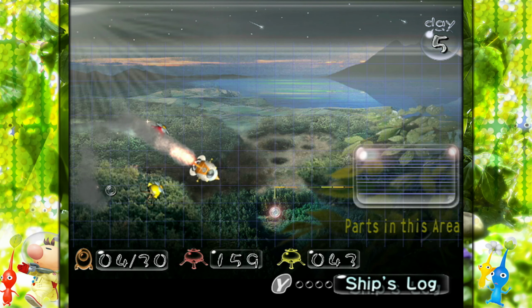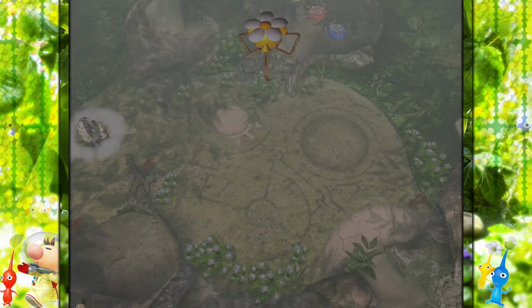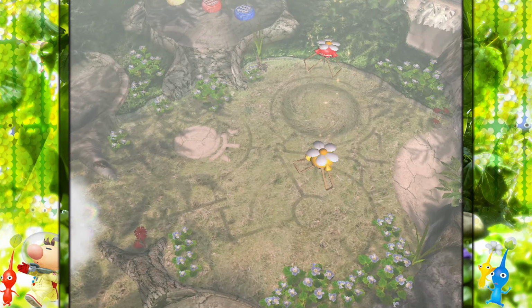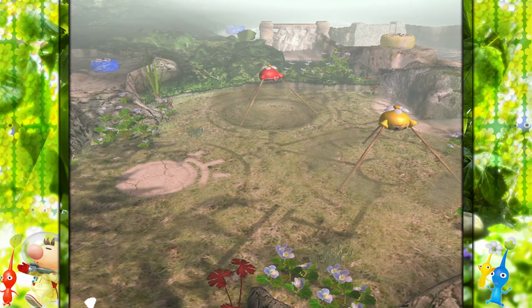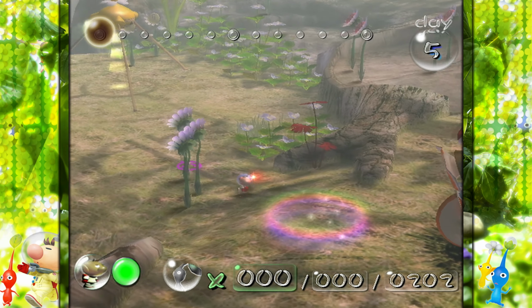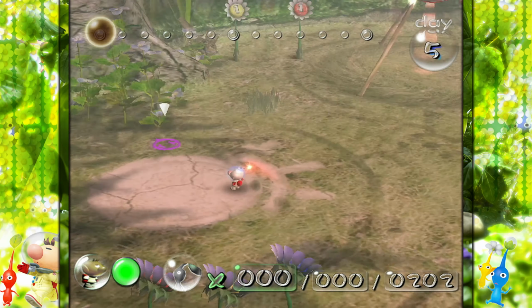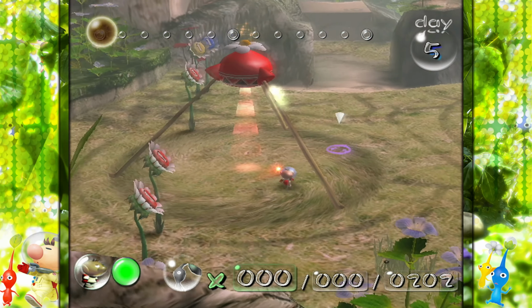Welcome back to Pikmin. Last time we ended up gathering more parts in the Forest of Hope, and in this part we're going back to the impact site like an idiot. Because really what I should be doing is going to the Forest of Hope to get the remaining parts, because the last part inside of the impact site we unfortunately cannot get until we have blue Pikmin.